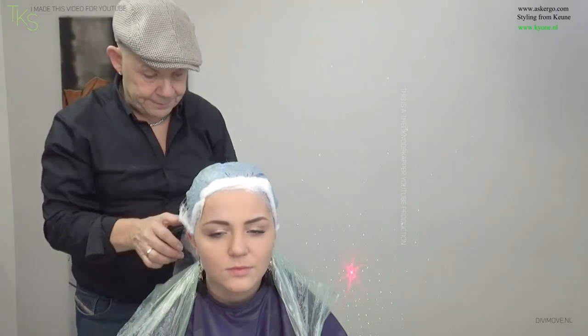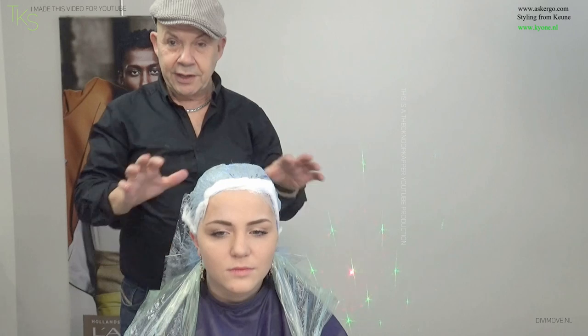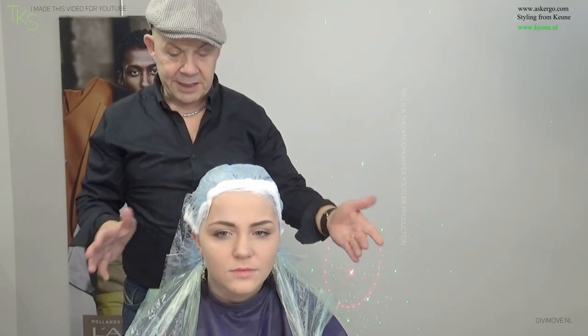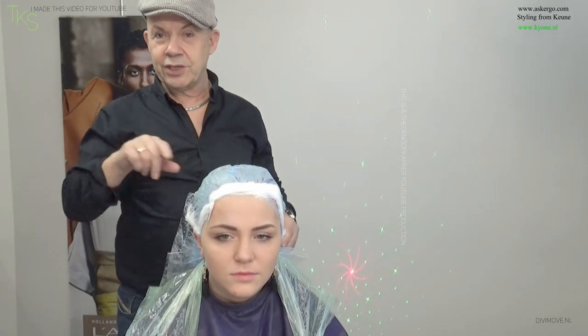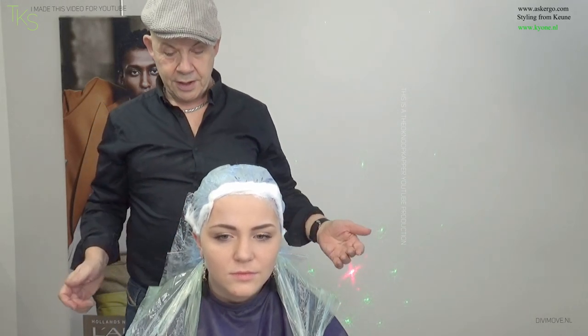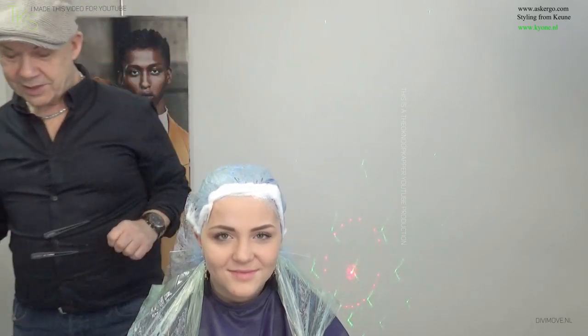Lay the foil open and let the violets do the work. So now I leave this for 5 minutes, then the violet colors can get in, then I rinse it out, and then I show you that I put the toner on. But in the meantime, just 5 minutes, so stay close.